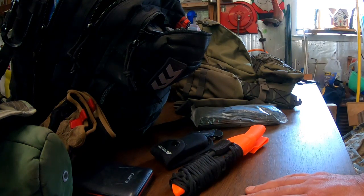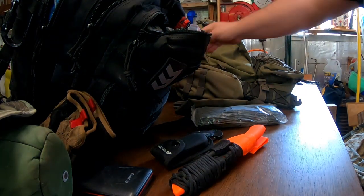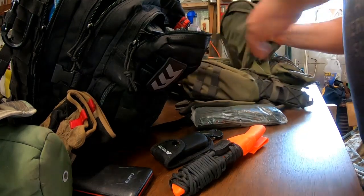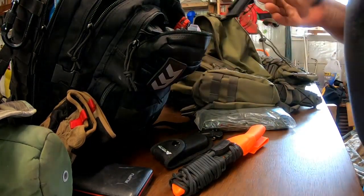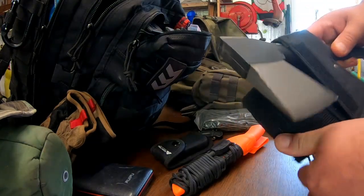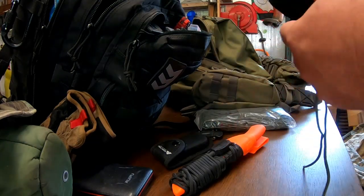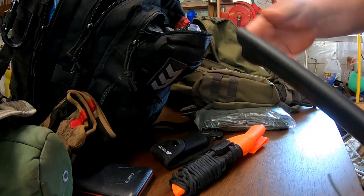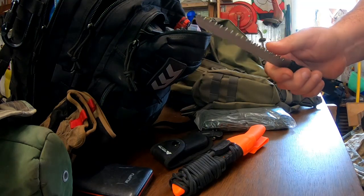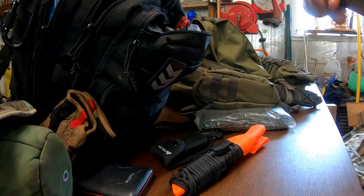A saw or an axe. Energy expended is energy expended. A little baby handsaw is great. Camp axe. I have a camp axe in this pack, and I have one in this pack. I really like these camp axes. And I just found another one I'm going to order, actually, because it has a knife in the handle, too. This is the Gerber or something or other. I don't know what it is. It's a camp axe. It's got a good hammer on the backside of it. And then in the handle here, it has a little handsaw. That thing will tear you up, but it also makes short work of kindling.